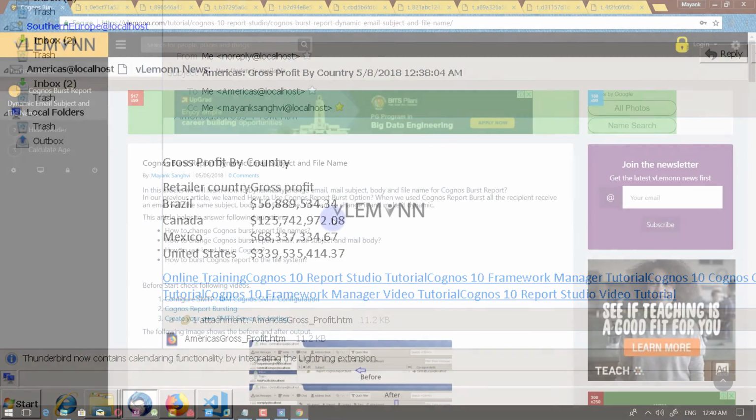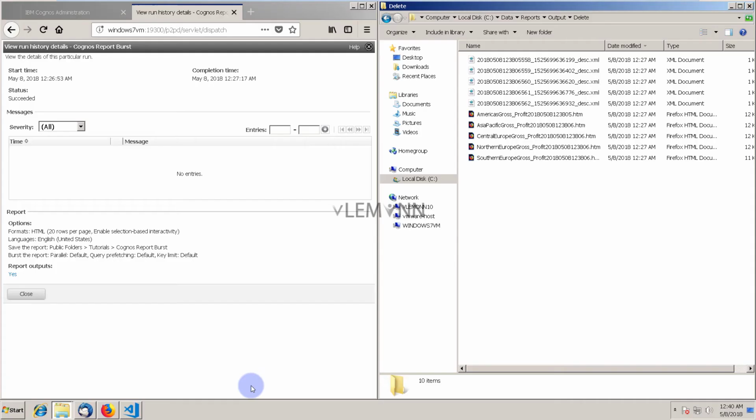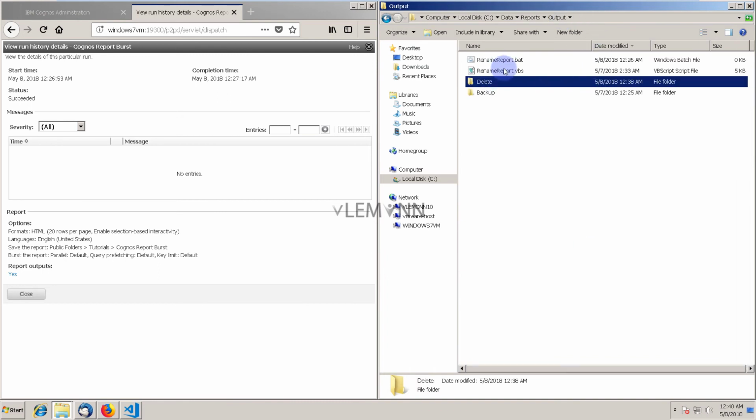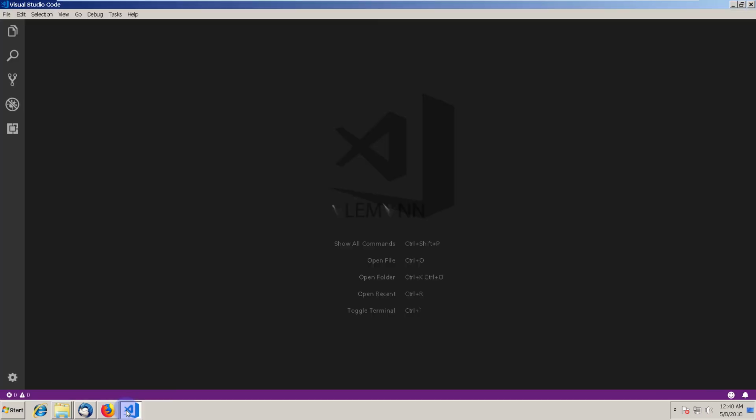Now you may ask why we use VBScript. The answer is preference. Right now I'm using a Windows environment, and in a Windows environment I can execute VBScript without installing any additional software. I only installed Visual Studio Code for editing only. I can write this VBScript in Notepad.